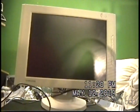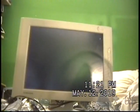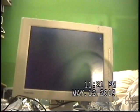Whoa! Is it gonna stay on? Of course not. Fan ramped up like crazy. It's gonna post. Wow. Look at that. Nice. Is it gonna post? My monitor is doing strange things. No, it is not gonna post. Look at that.